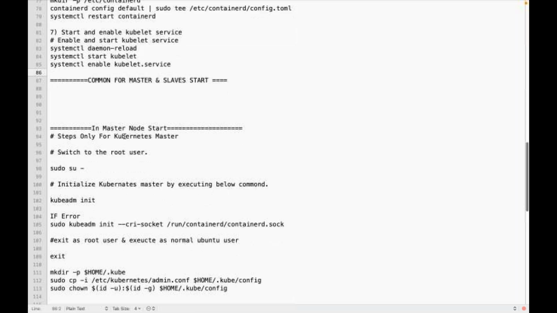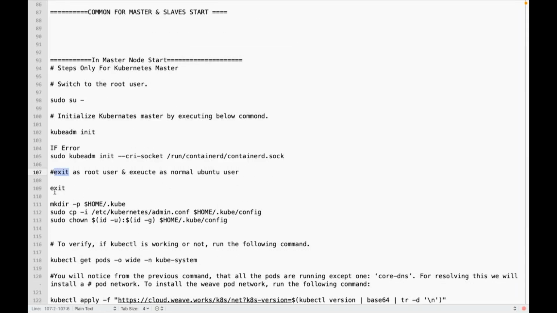We are trying to create one directory called .kube, and we are trying to configure that kubeconfig. This file is in the master machine. We are copying that file to this .kube location. So what does this file contain?